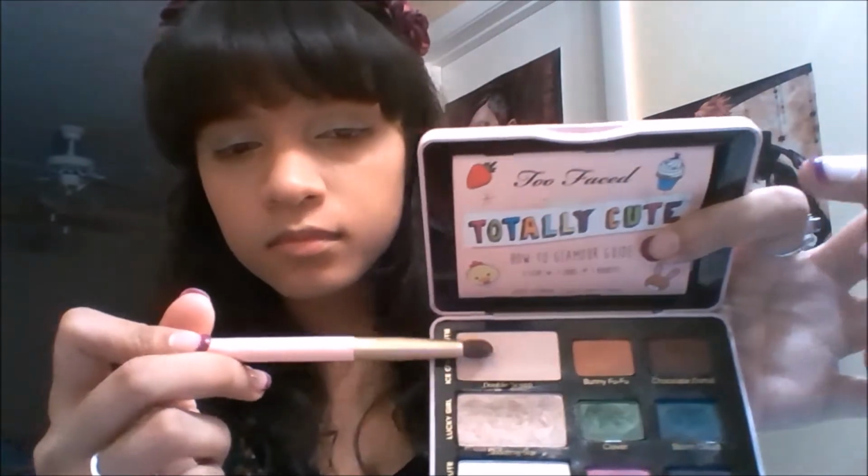Then I'm going to grab Double Scoop with the same fluffy brush and bring that out from the middle to the end of my eye. And I'm just trying to blend that as nicely as possible before I go on to the next step.